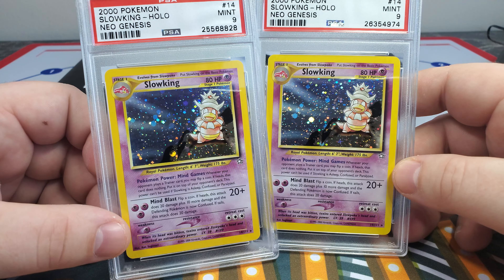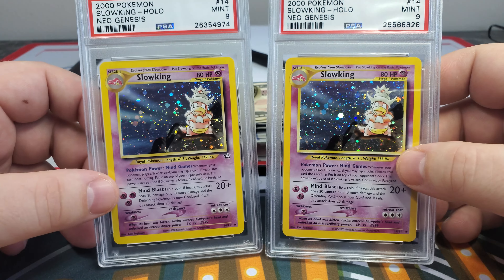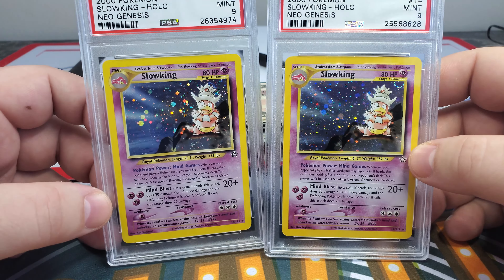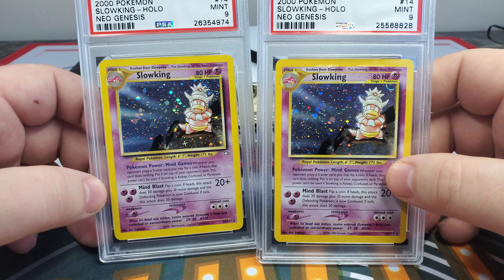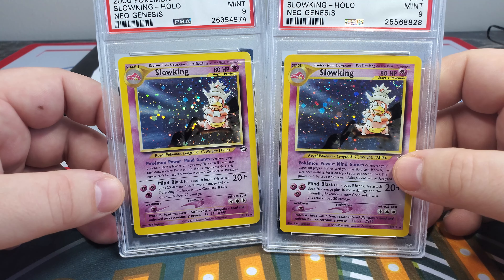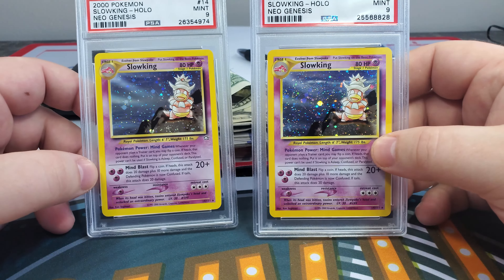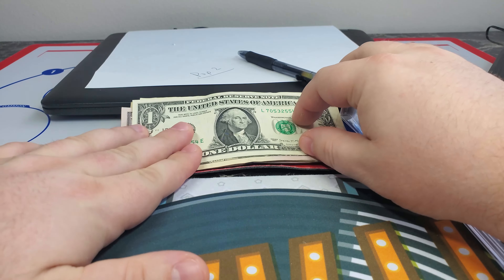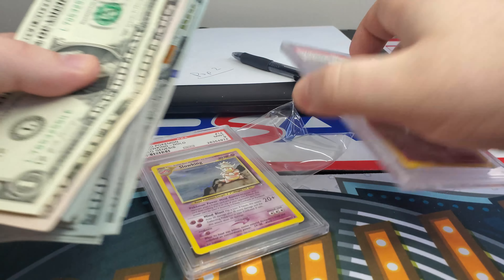The opportunity that came up for me to upgrade this card to PSA 10 was one I just could not pass. I've always prioritized goals over what would make the most money or what is the hot item to chase. In 2016, I could have easily owned 20 Charizards, but I didn't — I pursued master WOTC sets because that's what made this hobby enjoyable. I like to keep this as a hobby. Yeah, we buy and sell every now and then, but as long as this card collecting is fun for me, I'll stay in it, and I keep engaging with you guys as much as I can.